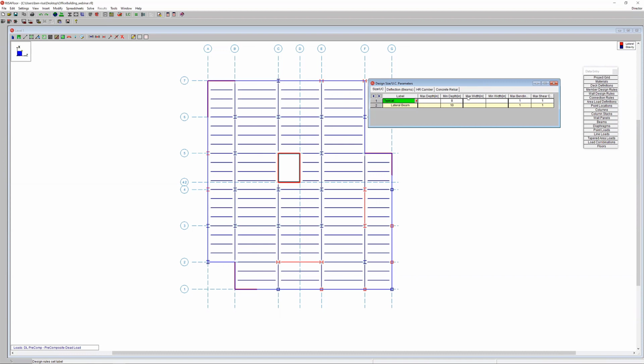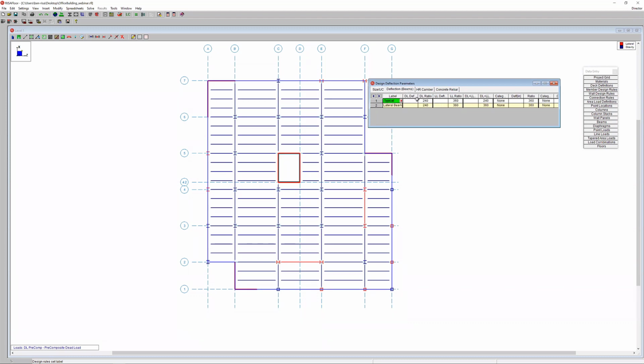Additionally, I'm going to set up another design rule, and this one I'm going to call lateral beams. And so in this case, I want to say, for any of my beams that are showing up in my lateral system, and that's these beams that are denoted here in red, any of those beams that are showing up in my moment frames, essentially, I want those elements to have a minimum depth of 10 inches, right? And so I could set that as part of my design rule.